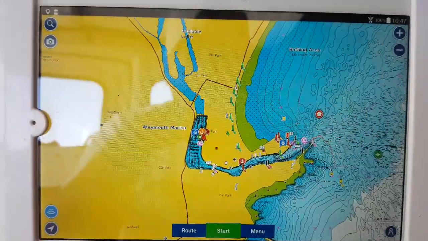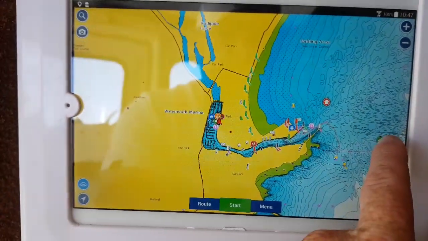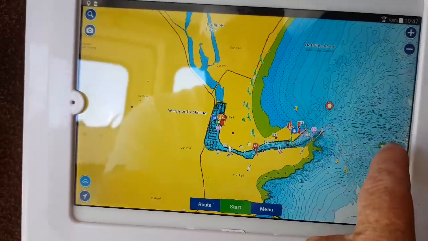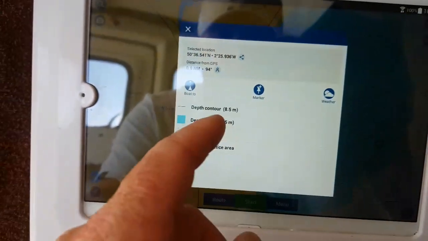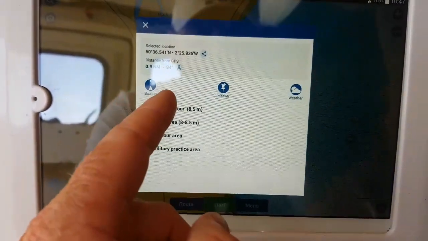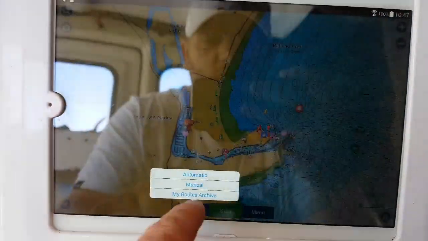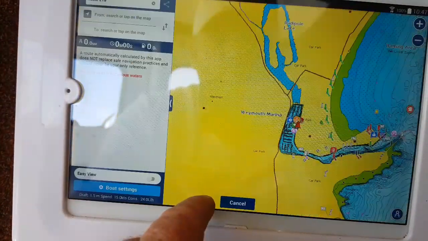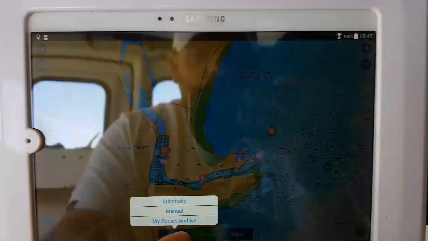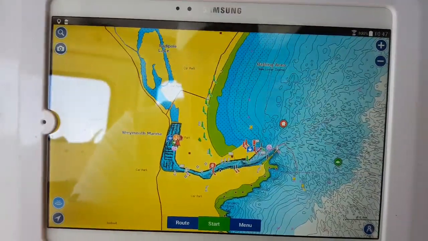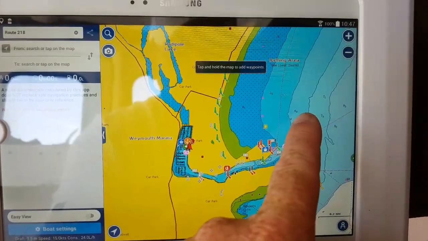Now in the last video, if you've got dirty hands or wet hands and you're trying to click on your route and you want to go to this point here, sometimes it can be a bit fiddly, so you can click boat 2. Before, if you were going route, you would go automatic, and then you would have to hold your waypoint that you want to go to.